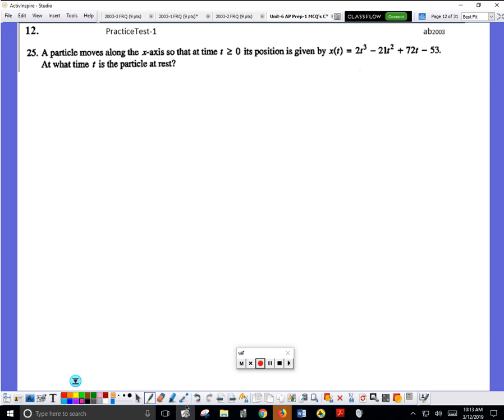Sign chart, look, if you have a graph, you always use a graph. It's much better than a sign chart. But if you don't have a graph, sign chart's your next best choice. Okay. Or I would guess. Sign chart, yeah. I forgot about that. Guessing is never a good option on the AP test until you've done everything else. If you've done lots of good work, guessing can be helpful. If your primary strategy is guessing, your score will be this.